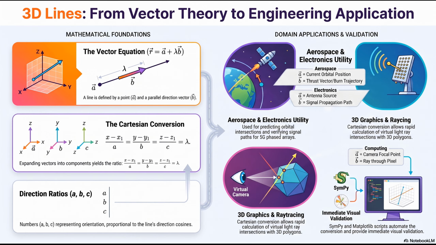Which is exactly why the source material emphasizes that the conversion to Cartesian components is vital. It enables what they call rapid algebraic calculations. By utilizing the Cartesian fractions, the computer completely abandons the idea of traveling down the line. Oh, really? Yeah. Instead, it takes the Cartesian equation of the light ray and algebraically cross-references it with the plane equation of the polygons in the room. So it's treating it as a pure algebra problem. It's solving for the intersection of a line and a plane simultaneously. Yes. It's not searching for the intersection. It is calculating the exact coordinate where the intersection must mathematically exist based on the ratios.